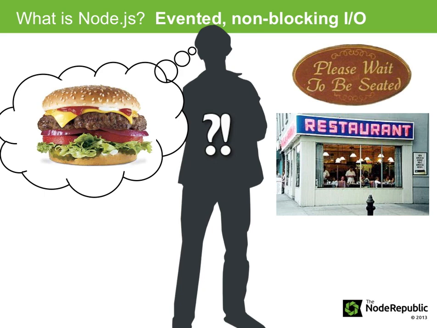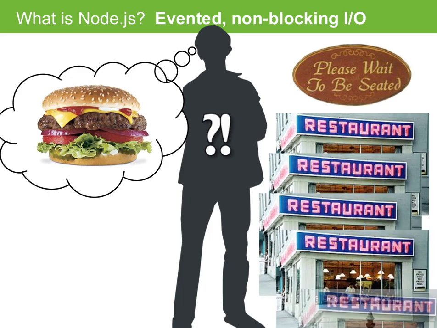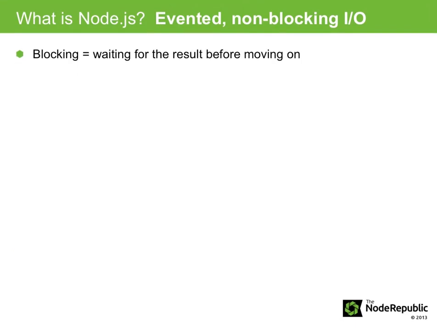On more technical terms, the traditional model of, say, serving HTTP requests from an Apache server means an entire restaurant must be spawned for every patron. How efficient is that? Terribly inefficient. You can very quickly run out of real estate or RAM. In programming, blocking is often defined as waiting for the result of an operation prior to continuing the program.